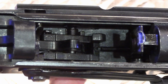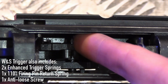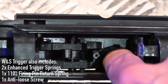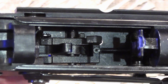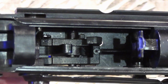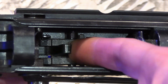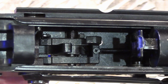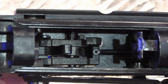Alright, peering into the guts of this AK, we've got the W&S Trigger. You can also see the two springs either side here that they've included, plus the valve striker return spring, those all came with the trigger. So yes, probably best practice to use their springs instead of the stock GHK ones. You can also see in the center, that's my steel CNC auto sear, which I replaced about 5-6 years ago, something like that, and that's still going strong.